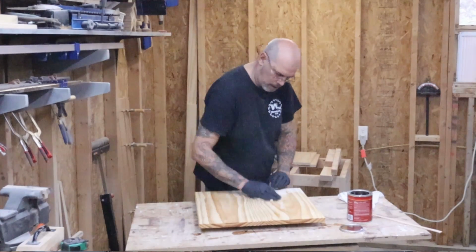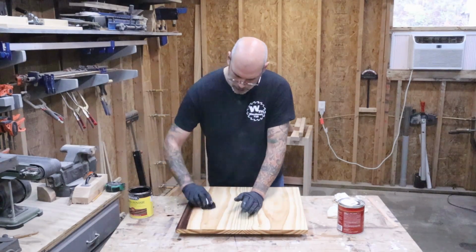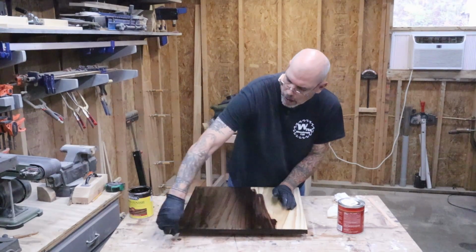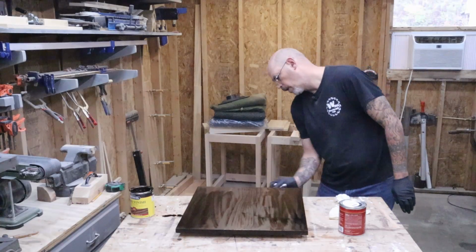This will help take care of some of that and make it a more even coat. We'll let that dry for about 10 minutes and then we'll get right into staining. I'm just using Minwax Red Mahogany and I'm going to cover this whole thing. I'm going to get the whole top, making sure that I do a good job on the sides and get a nice even coat. Once that's dry, I'll flip it over and do the back.